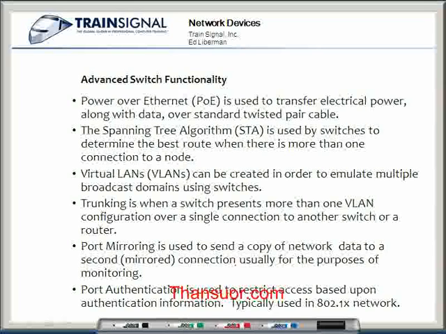So, as you can see, switches are quite the confusing animal these days. Not only are there many different shapes and colors and sizes and everything else when physically trying to picture what a switch looks like, but there's also a lot of different functionality to what a switch does. So when you go out looking for your network devices, you need to make sure that you never walk into a place and say, I need a switch, because you may not get exactly what you're looking for.